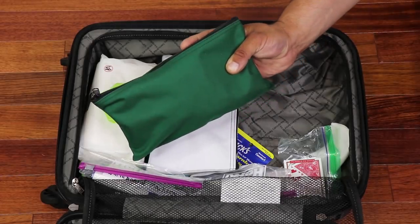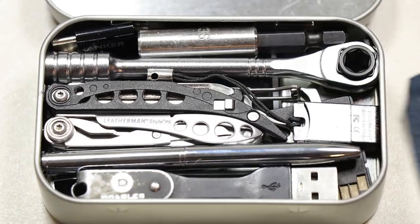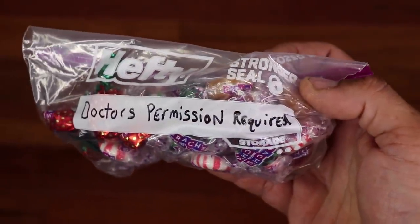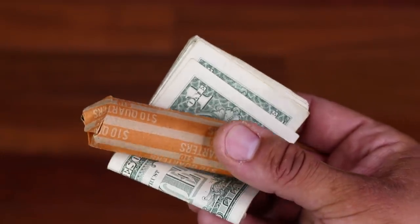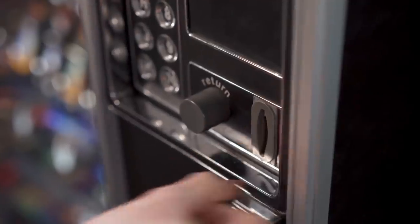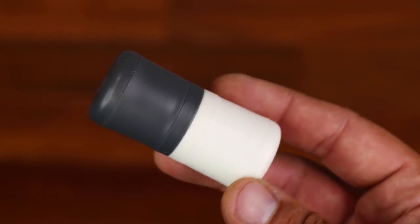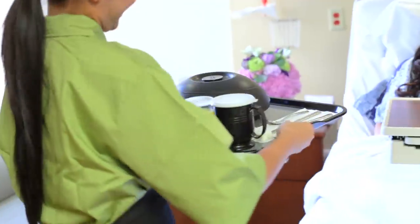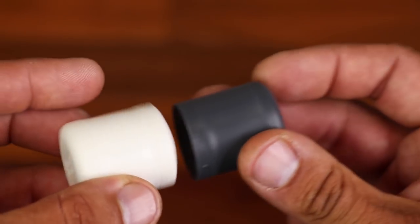The next item is a food module, stored in another colored zippered pouch — green represents food in the color-of-prepping system. The first item is some Altoids mints to help keep your breath fresh. Next are some Brock's Party Mix individually wrapped hard candies — assuming it's okay with the hospital staff, it's nice to have some on hand for morale. I've also included a few Clif bars, not only for myself as the patient but also for guests. Also included is some cash: a roll of quarters and twenty $1 bills for the vending machines and hospital cafe. The last item is the Joseph Joseph Go Eat Compact Magnetic Salt and Pepper Shakers — as Primar16 mentioned, hospital food is known for being extremely bland, so have some salt and pepper on hand to help flavor up your food.